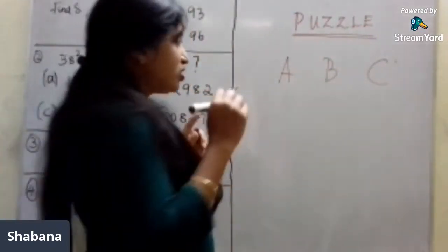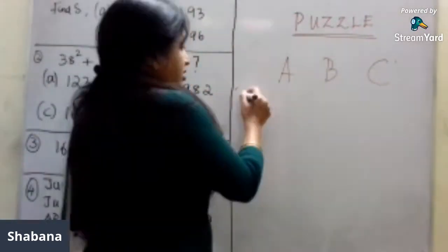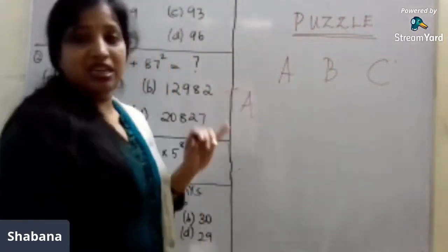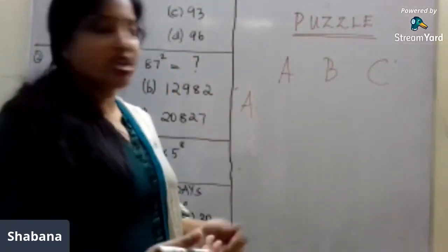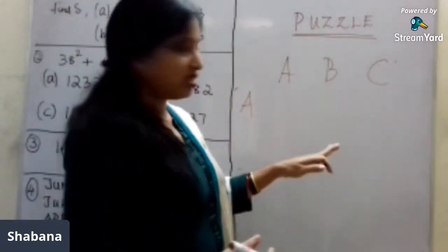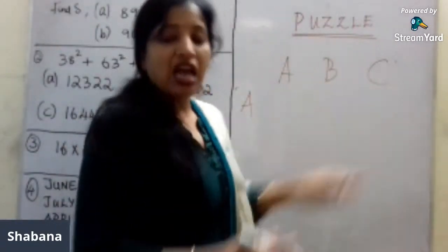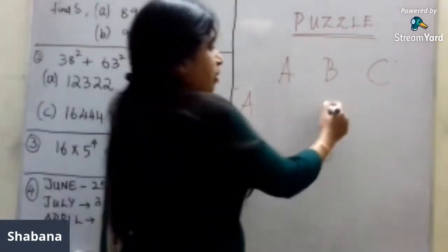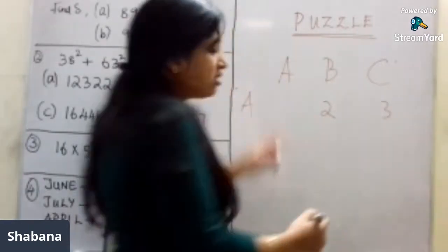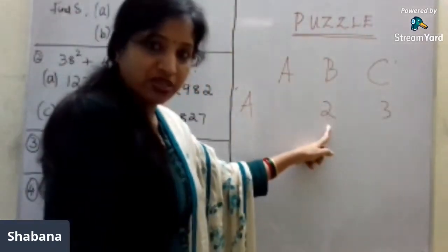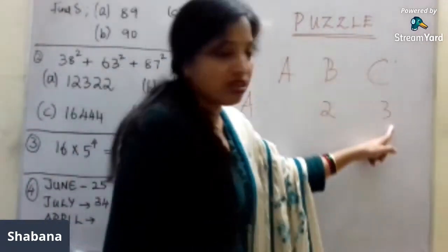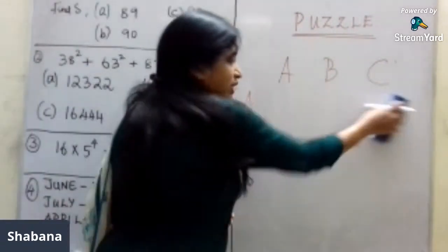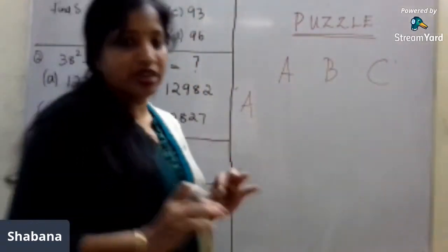Now let's say it's the first turn and the turn belongs to A. A lent, lent is just giving, tractors to B and C as many tractors as they already had. That is, in case B had 2 tractors and C had 3 tractors, A must have given another 2 tractors to B, and another 3 tractors to C. So that's what the statement means. 2 and 3 are not the actual numbers, just an example.